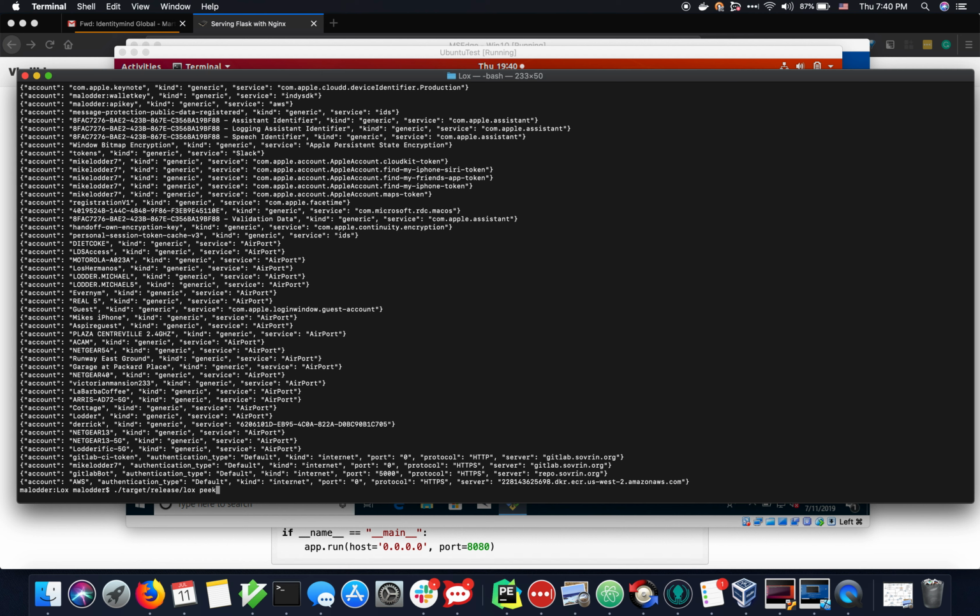Now, let's say I wanted to look at what is actually there. So I added a command called peek. And what it does is it uses a filtering mechanism based on these various attributes. So here's the attribute name and here's the attribute value. So let's look at my phone, because I tether to my phone sometimes. So the attribute is account, and I'm actually going to have to wrap this in quotes because there's a space. All right, I might have to do a backslash. But anyway, so the account is Mike's phone, and the service is airport.